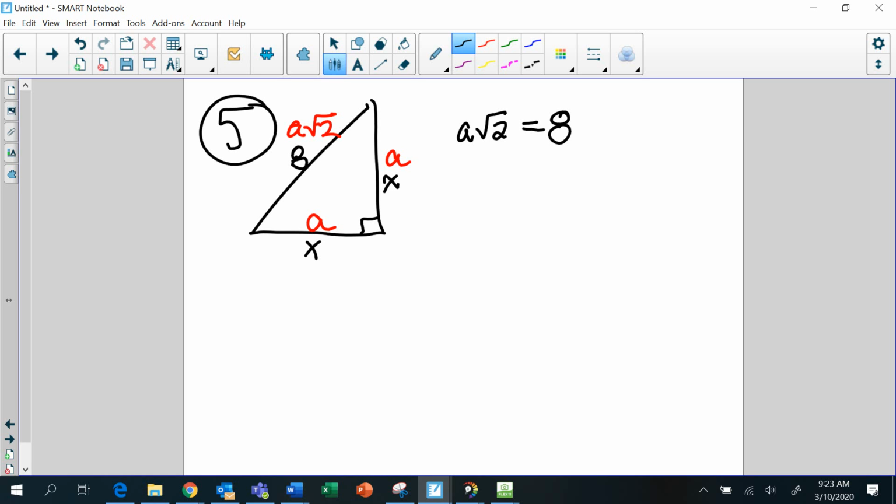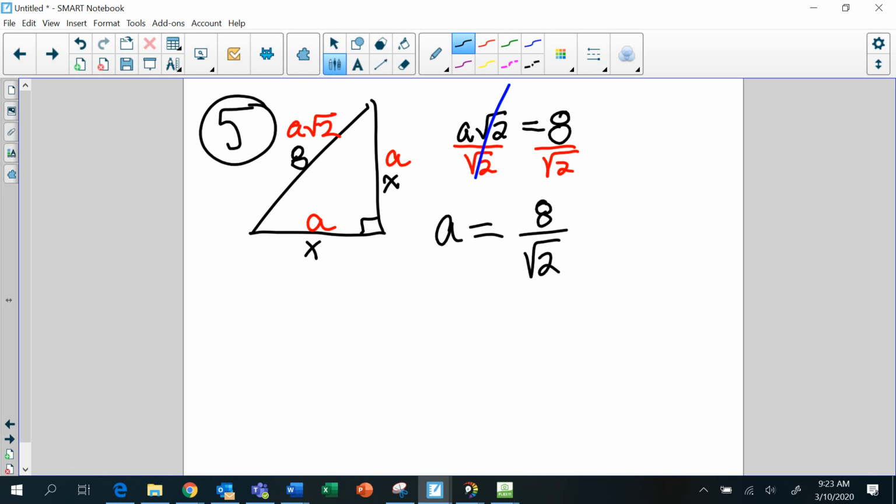So we have to solve for A. How do I solve this equation to get A by itself? Divide by square root of 2, or radical 2. So we divide by radical 2, those cancel out, we get A equals 8 divided by square root of 2. We didn't do any like this yesterday, but a few of these in your assignment end up having something divided by a radical, and you should have learned last year that we don't leave square roots in the denominator. If it's simplified all the way, there's never a square root in the denominator.